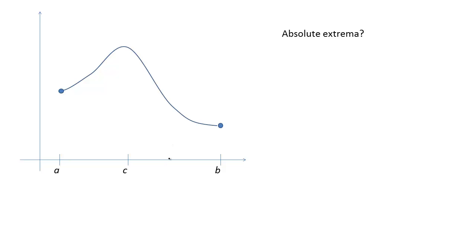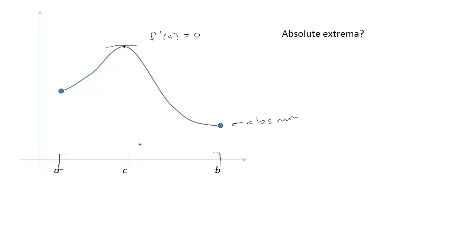Here's another one. This one's continuous on a closed interval, although I think my picture has a little gap in here. I'm going to fill it in so it looks normal. Okay, notice that we've got our absolute min is here at one of the endpoints of the interval. It's continuous on the whole closed interval from a to b. And the max occurs at a place where the derivative is 0.